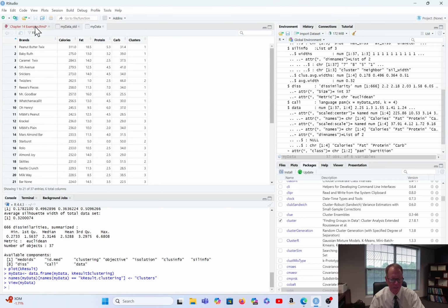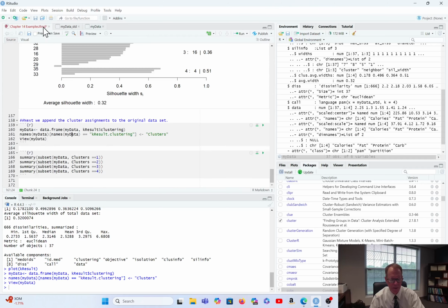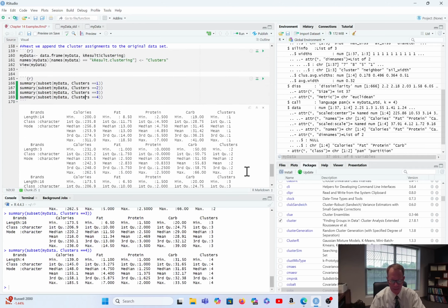Now it's perhaps interesting to run some stats on those clusters just to see if there are things that stand out. If we were to provide a label to the clusters to describe the membership of the clusters in general, what would that be? So we can apply the summary function to a subset of my data, where we're looking at those observations where clusters is equal to 1, then clusters equal to 2, clusters equal to 3, clusters equal to 4. And so we can execute that.